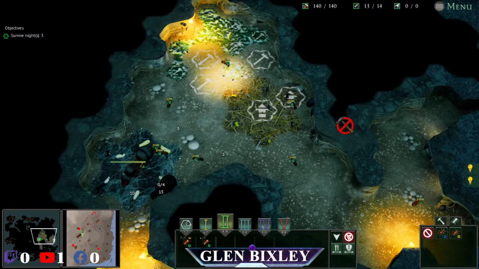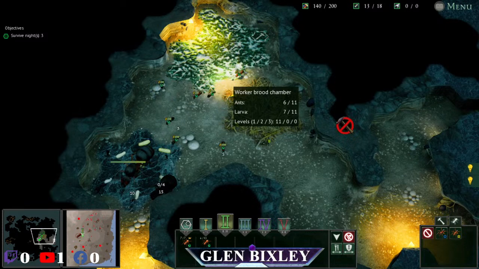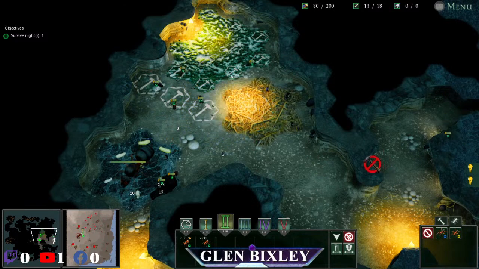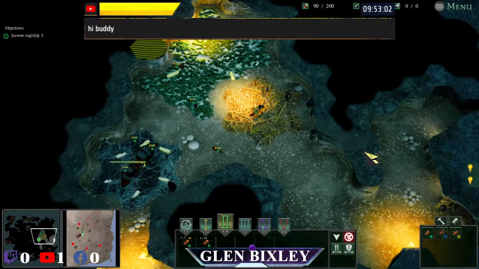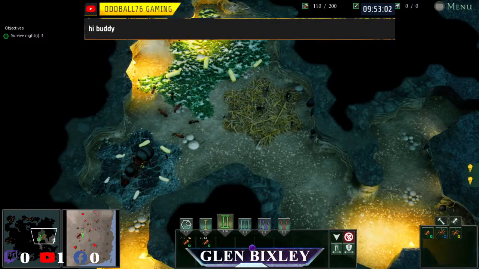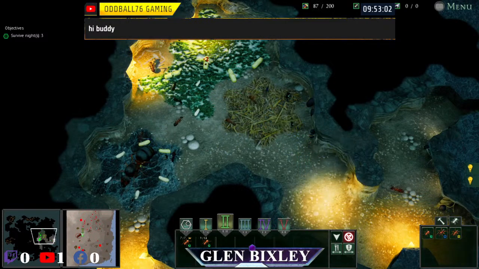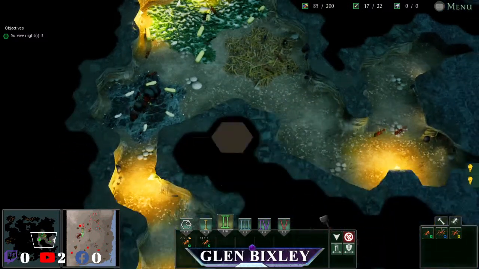How big is this group now? 7, 8, 9. 11, 12, 13, 14. What is wrong with this one? He's having a spasm. 15. Okay. That gets us 15 workers going to the surface.